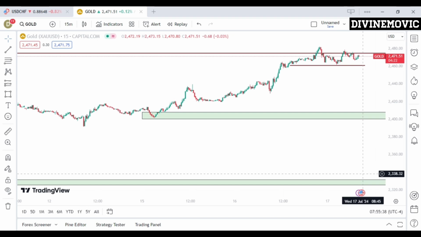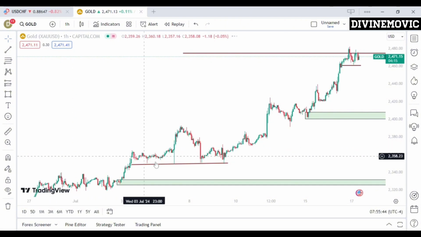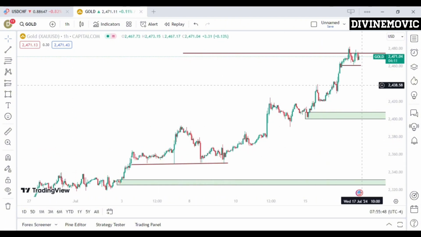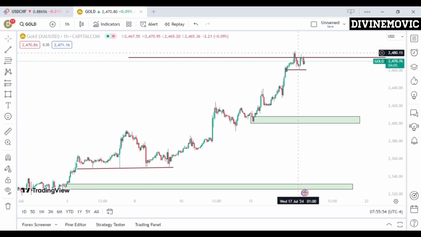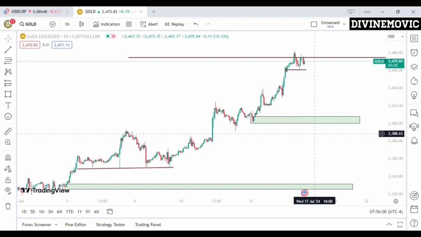And why will I do that? Now, remember on the 1 hour time frame, we're able to identify a pot of liquidity at this point here, and price is likely going to come back for this liquidity before price continues the impulsive move or goes to the upside. So basically, my entry area is this: if price starts going to the upside, takes out all this liquidity at the upside, then I'm going to be looking for a sell to the downside, and I'm going to set this point as my TP1, and possibly this point as my TP2. But I'm not going to take this trade now until I see a reason to take the trade, right?